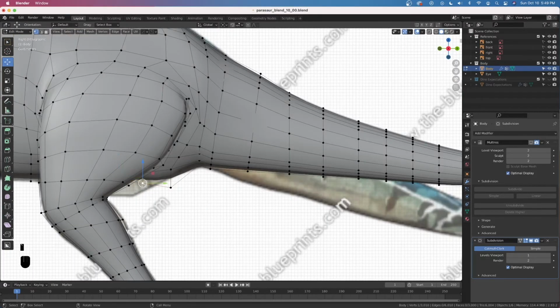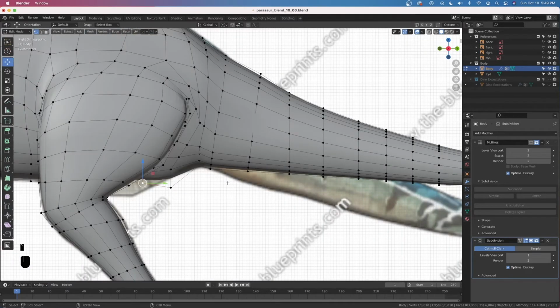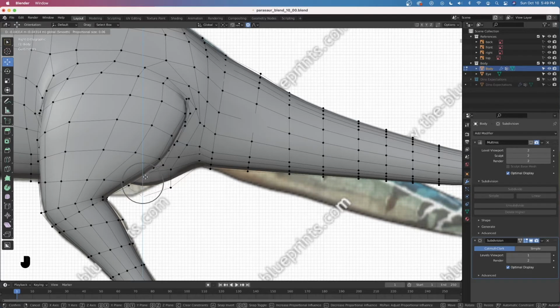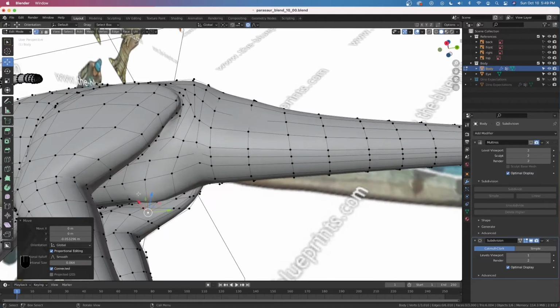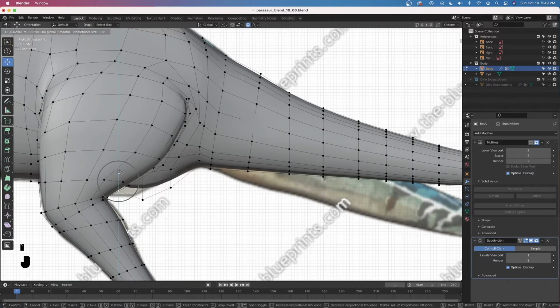Okay, let's grab that middle one again. Proportional editing turned on. Maybe go to about there. Let's see what this one will do for us. Maybe expand the selection to about here.